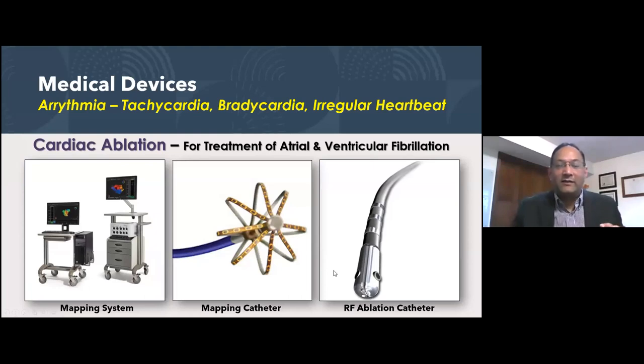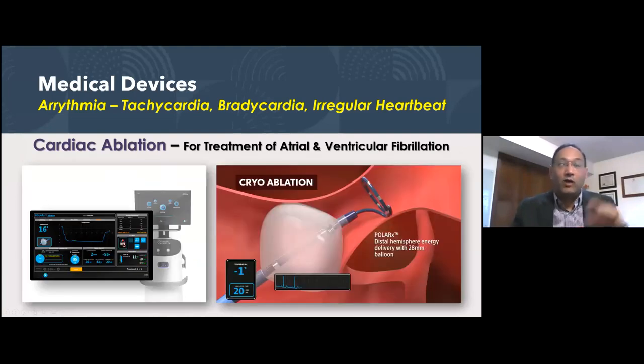Okay, so RF ablation catheters is one big technology for treating fibrillation. RF basically does burning. You can burn two ways. You can burn by heat or you can burn by cold, right? RF uses heating to burn, but there's cryoablation also, where you have a balloon, and the balloon is inflated by nitrous oxide gas. And nitrous oxide gas is very low in temperature. When you touch a tissue with the balloon, that tissue actually freezes to the point that it dies. So cryotechnology is another big technology that's coming up, and it's very easy and quick.